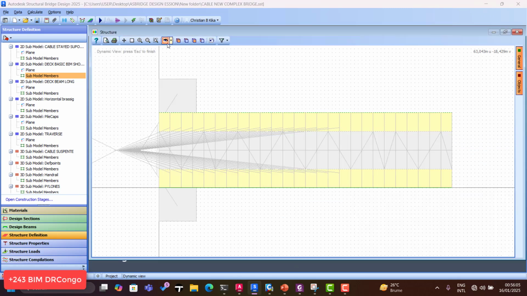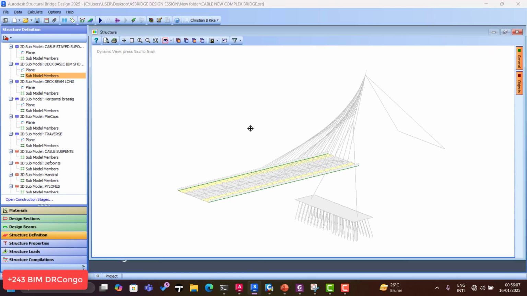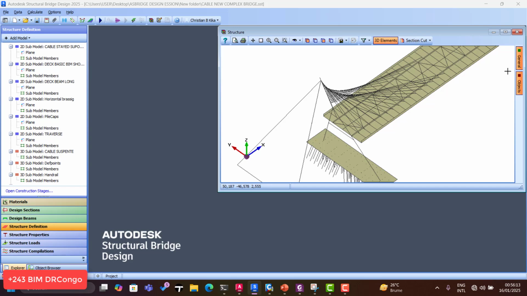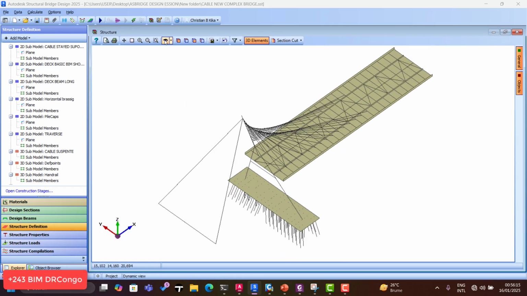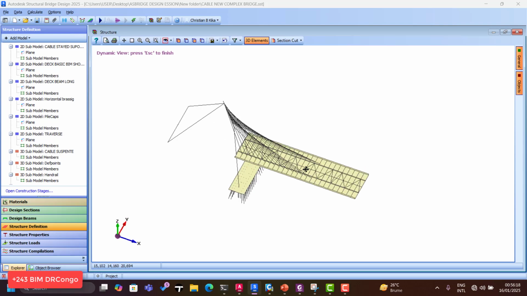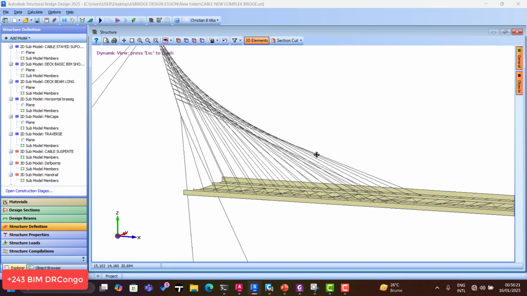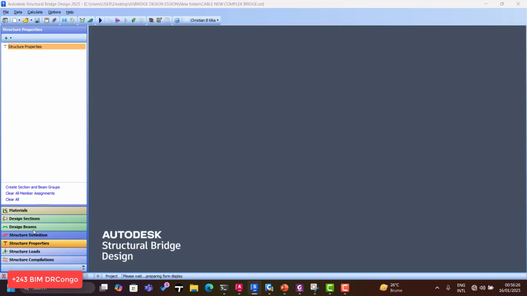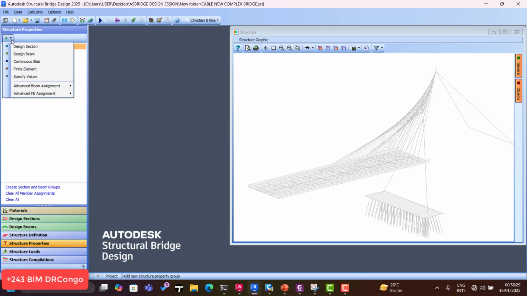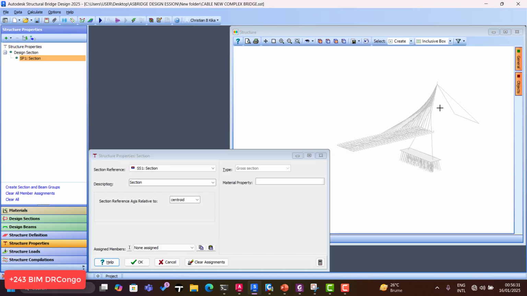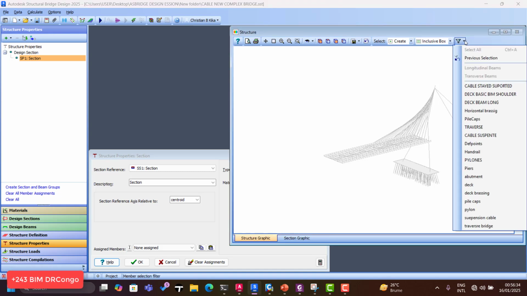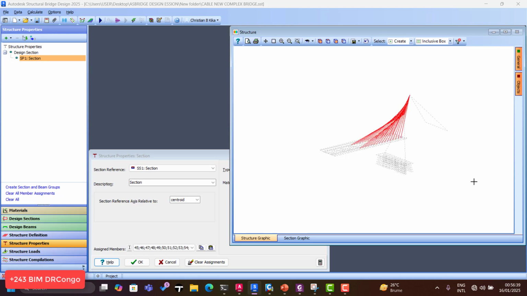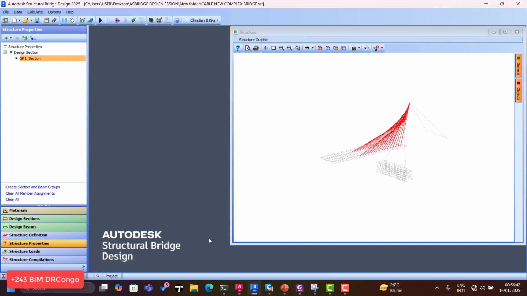So as you can see, we almost finish our design. As you can see here, until now there are no materials assigned for each type of member. So we'll begin with our suspended cable. We add here our first section. We go to the filter, we filter our suspended cable, we make a shell selection, and we click OK.